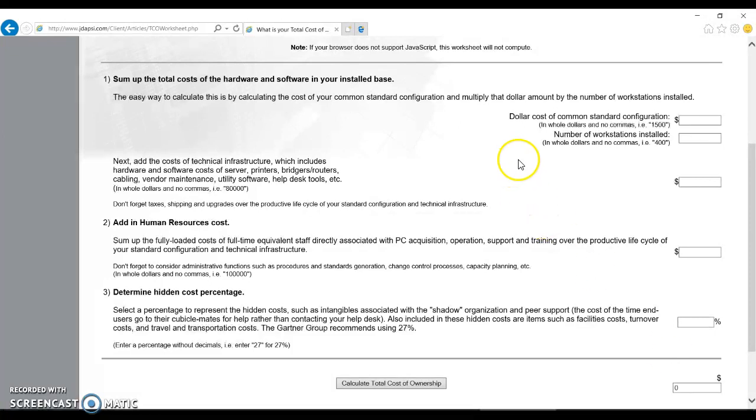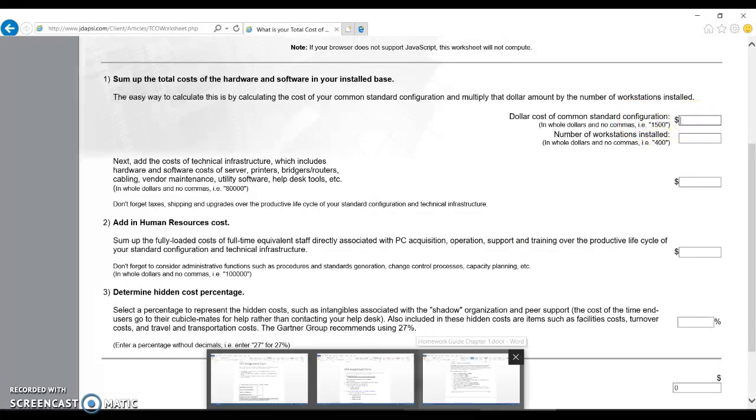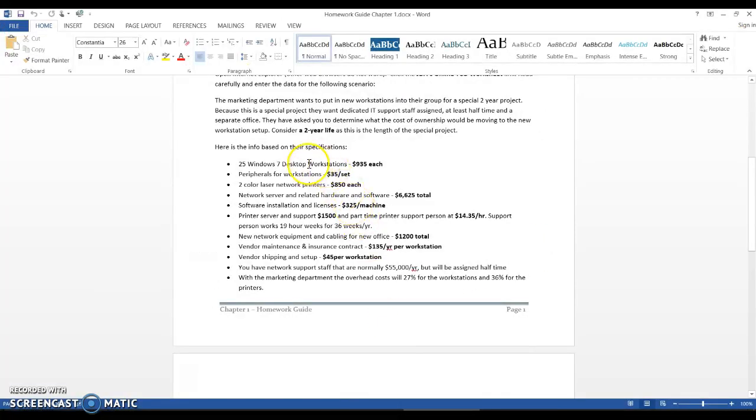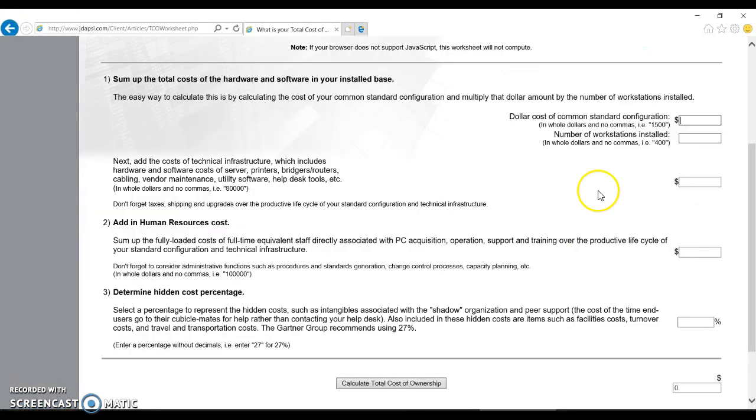So for example, the dollar cost of common standard configuration. This number is going to be equal to, and I'm going to jump over to the homework guide, the dollar amount for each workstation. And then you're going to tell this calculator the number of workstations installed. So that should be a fairly simple set of numbers for you.